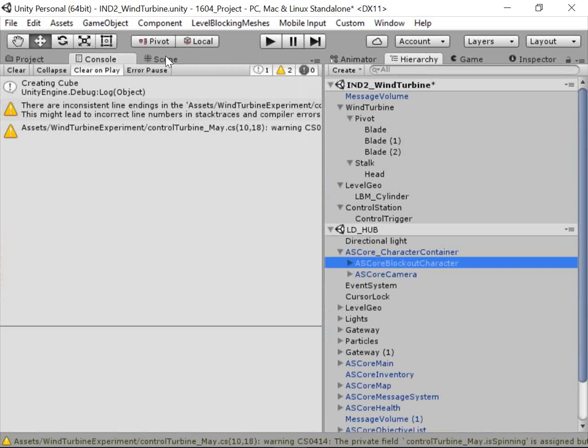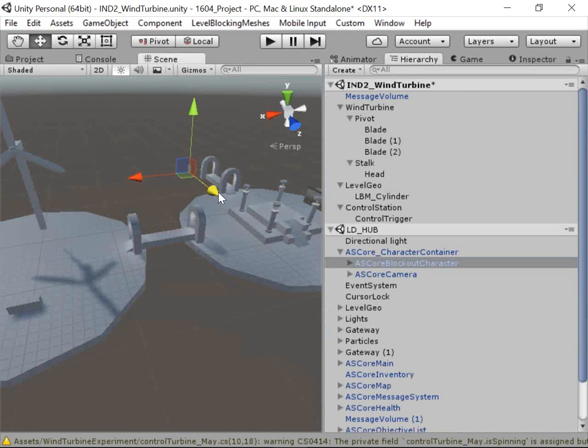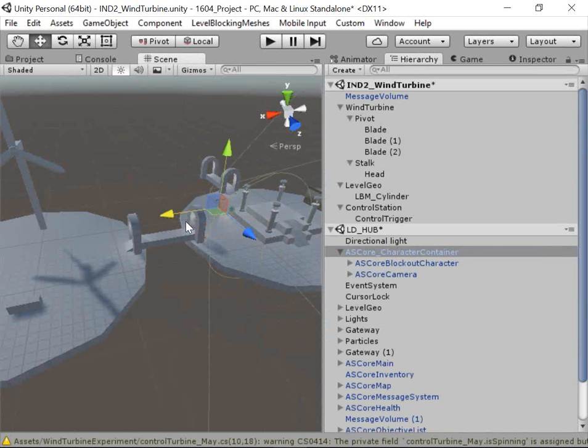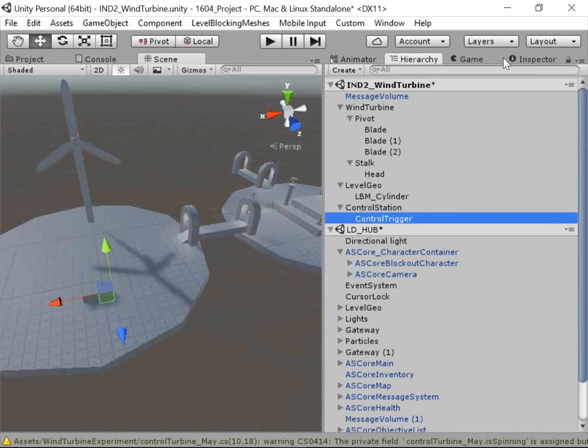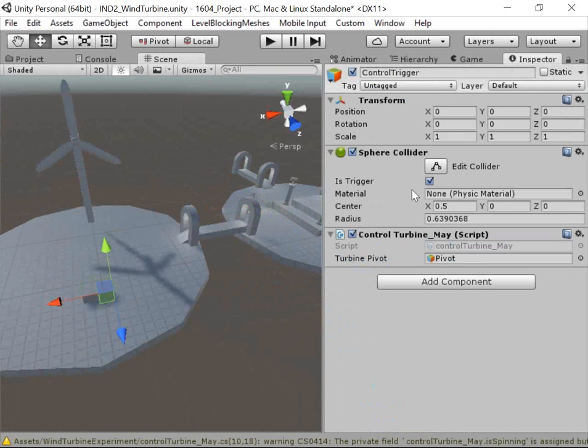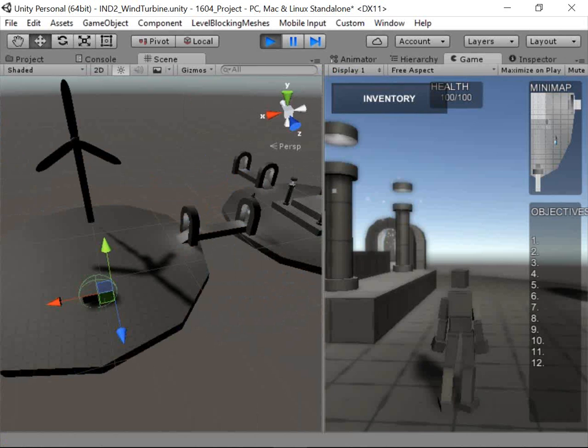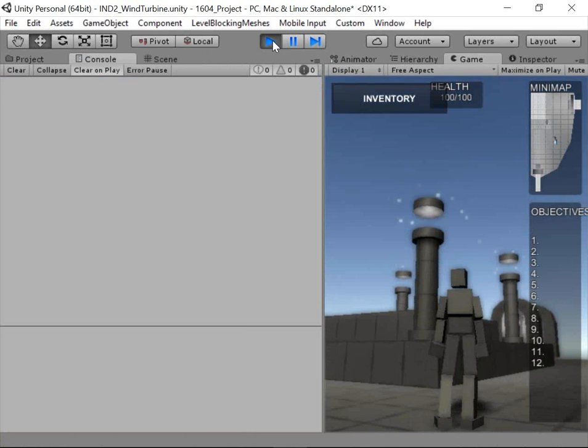Is it scene? Okay, so now it's definitely important that we double check and make sure our trigger volume is set to trigger, right? So have this on is trigger. So I go ahead and play now. Get my console in a spot you can see it.